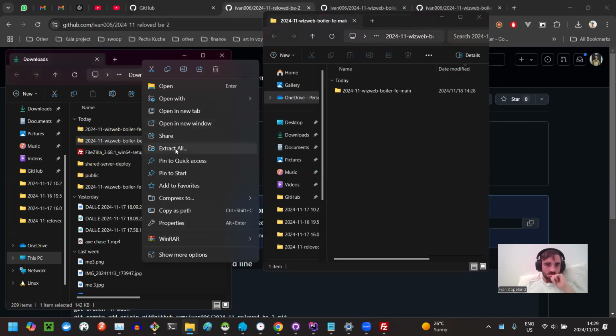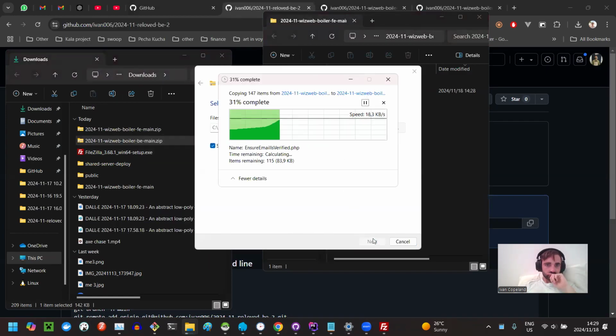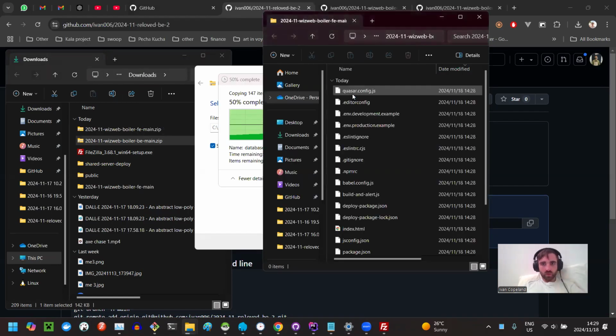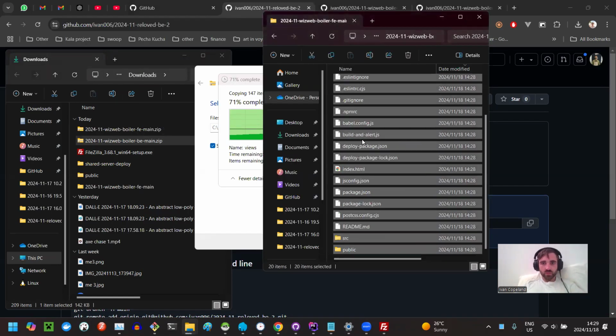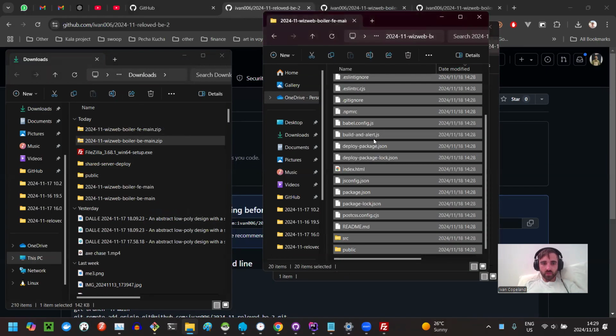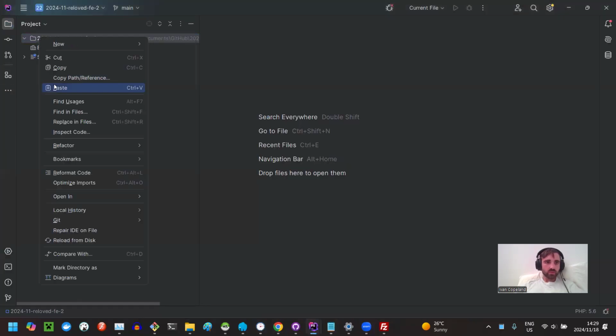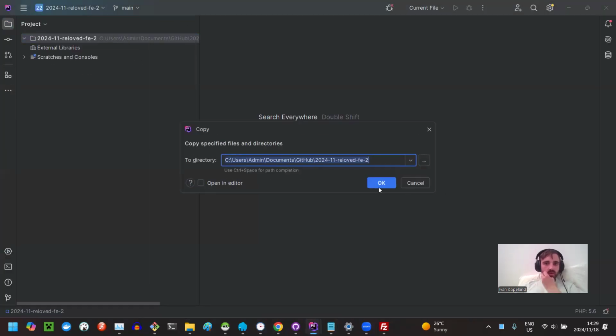And same thing for backend. While this front end one is open, I'm gonna press control and copy all the files and paste them into my front end project.